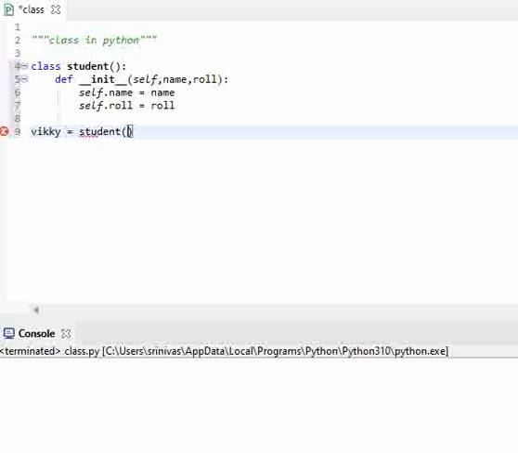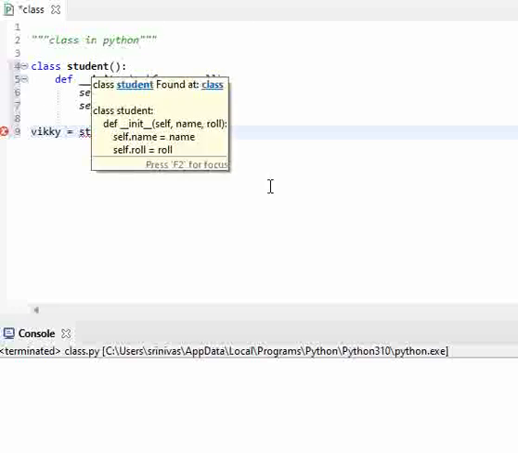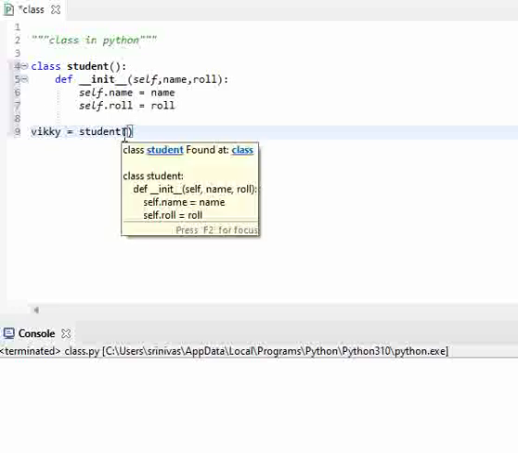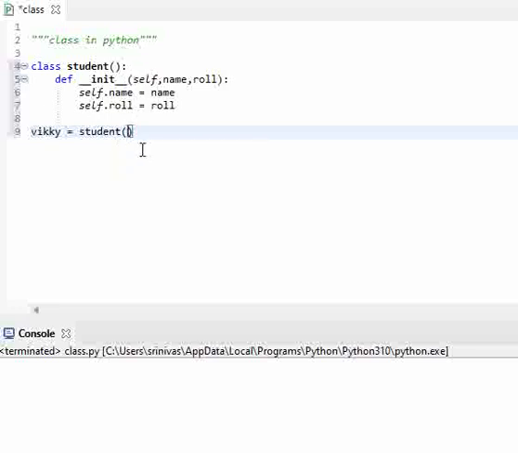That's what the class is created, right? And inside this, the first attribute need not be self here, it's only inside the class. You can have Vikas, comma, let the role be 7. So this is how you create an instance of a class.